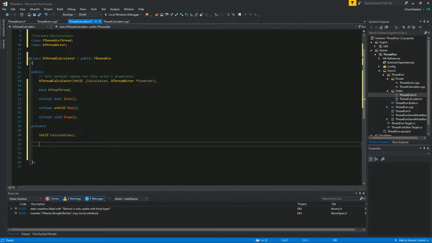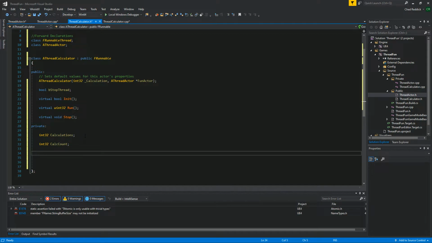All right, so then let's do another bit. We need to actually count how many iterations of the calculations we're doing. int32 calc count. Every incrementation of the loop, we want to increment our count of how many calculations we've done, because we're feeding it how many calculations we want to do.